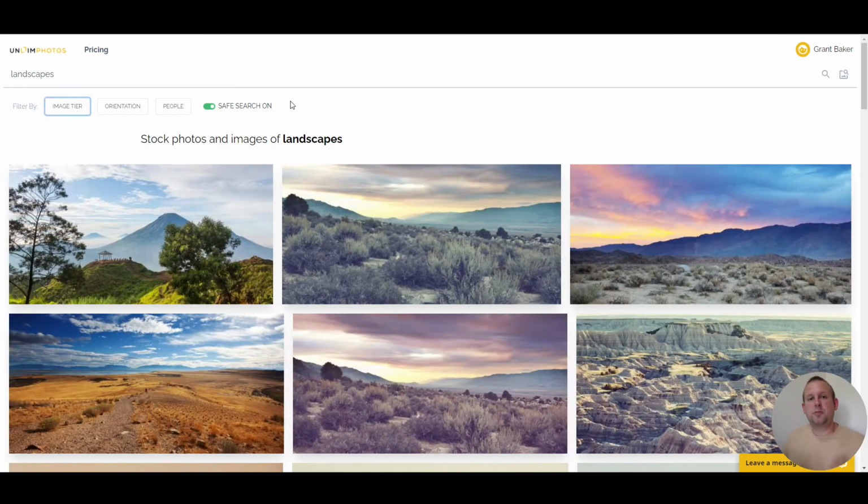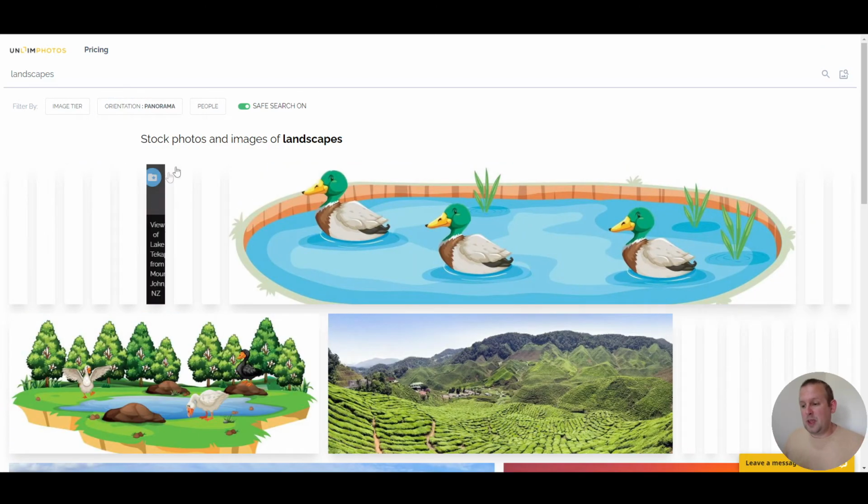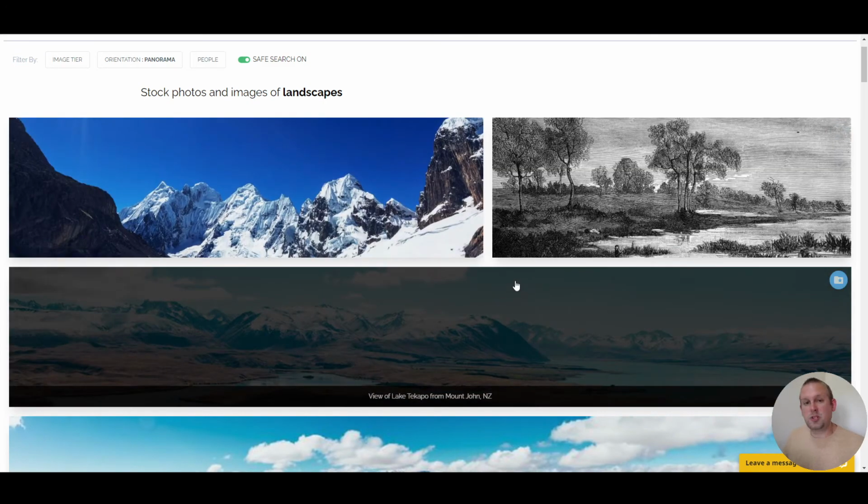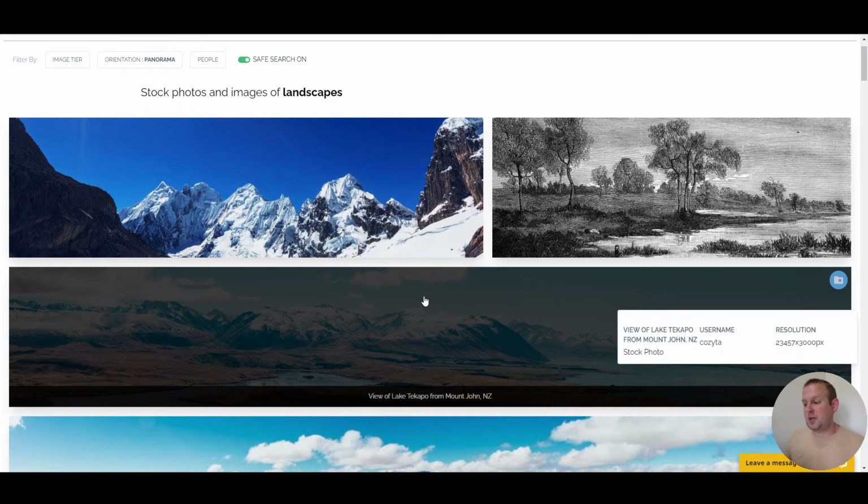So you also have some filters to choose from. So for example, you have orientation. If you want to do it only horizontal, you can filter for that as well. If you want to do panorama views, so a wide angle view, you can do so as well. And as you can see, you get beautiful looking stock images. So these are perfect for example, banners on your own website.